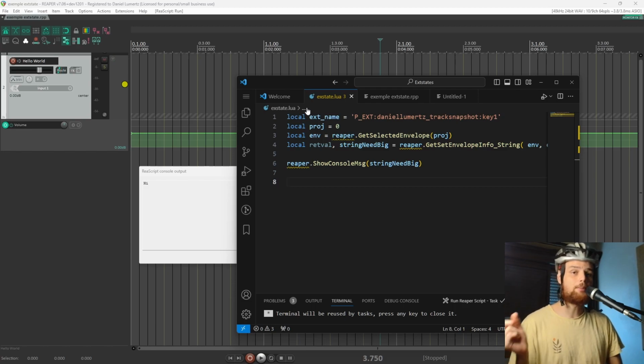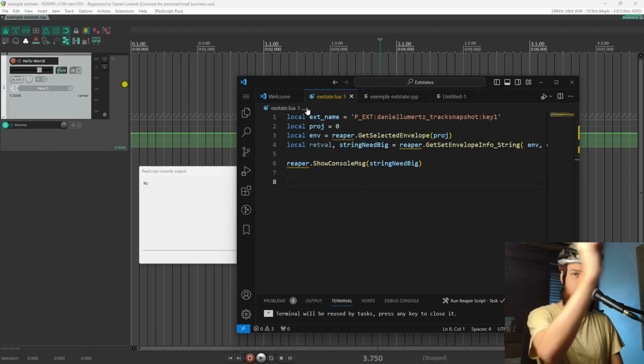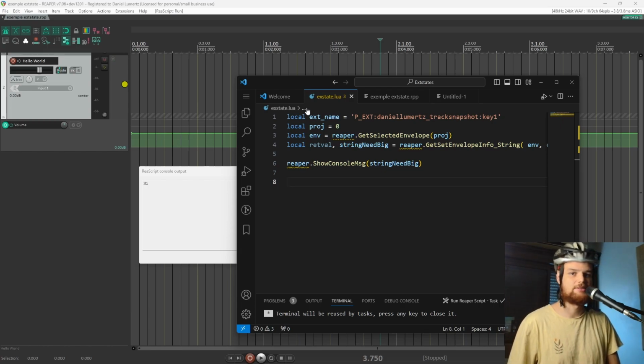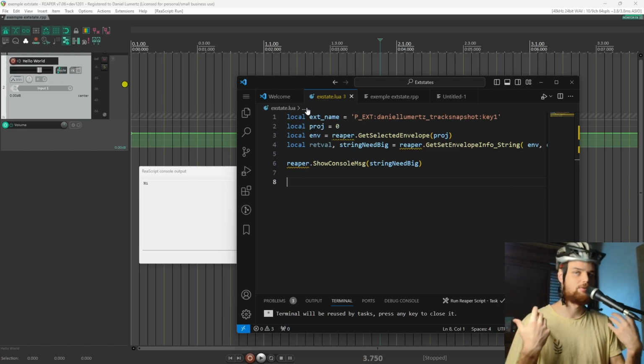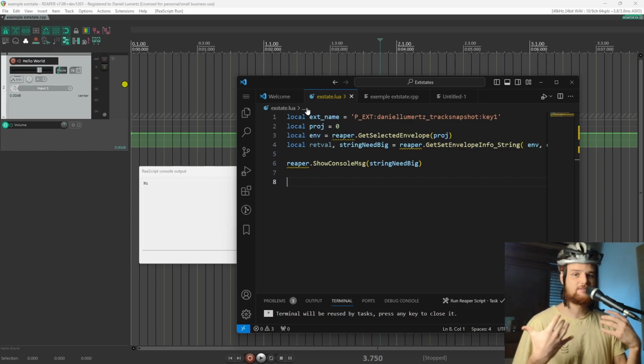So if I copy the item from one project to another, that information is stored in that item. It is really important to use these Ext States because all of this information will be together with the item you are modifying with your script, or the envelope or the track. So this is when you need to use the Ext States.